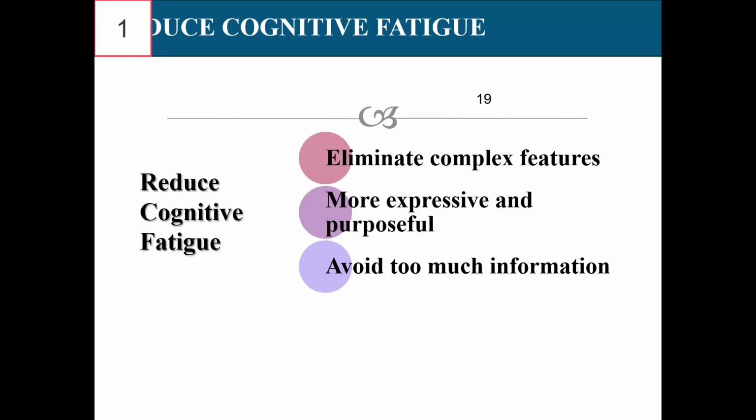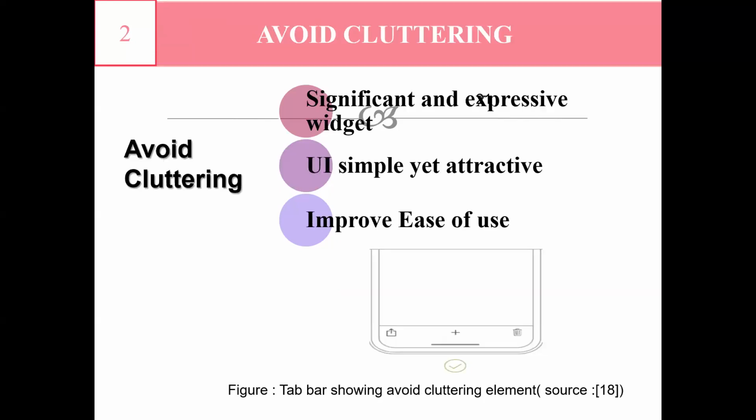So the UI buttons and the concept should be more expressive. Avoid too much information on a single page, because the more information you put on a UI, the more issues it creates. Avoid cluttering. When we create an app, we often have too many options and buttons: click on the left menu, click on that widget, click on the floating button, click on settings, left, right, up, down. All these buttons should be removed. It should have a full screen view.